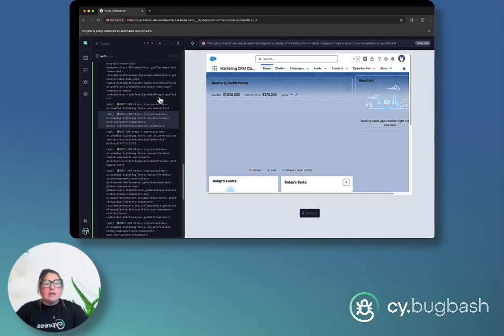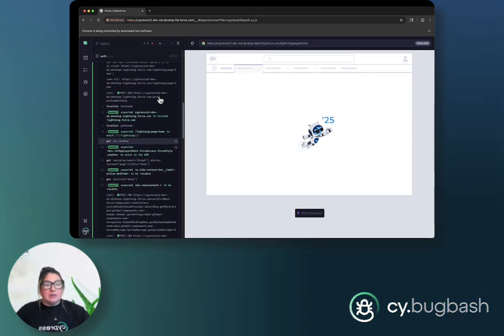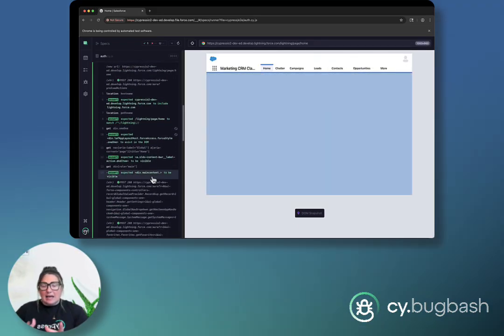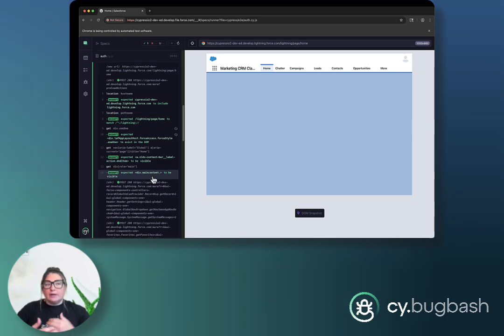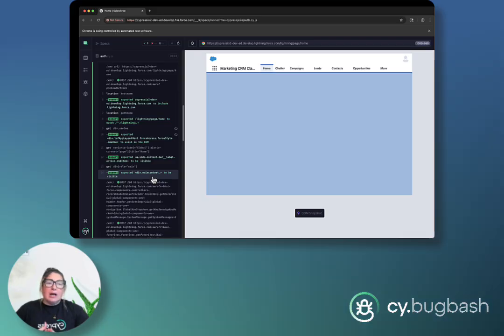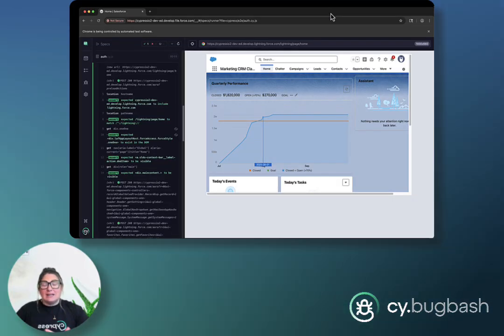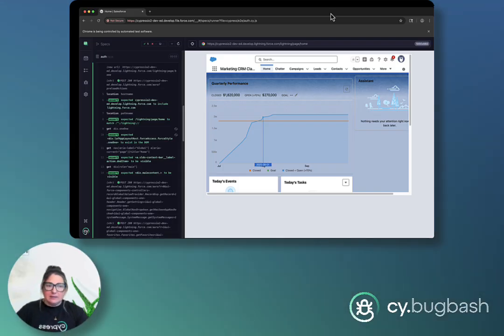So when you are going through and looking for selectors, this type of selector, like a role attribute or an ARIA label, these are going to be much more stable selectors in general, the ones that you are going to want to prioritize. And these are in order of preference here. So first, your own data test ID hooks, which you can add in when building custom Lightning components. Second preference is going to be attributes like I just leveraged here, things like aria, role, label, title. All of those are good, stable selectors.